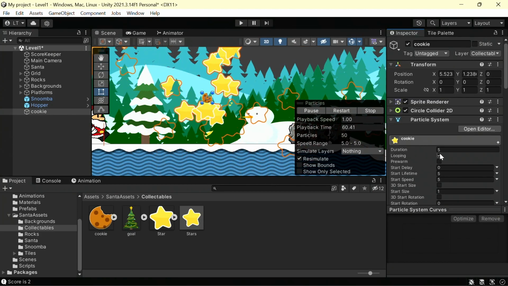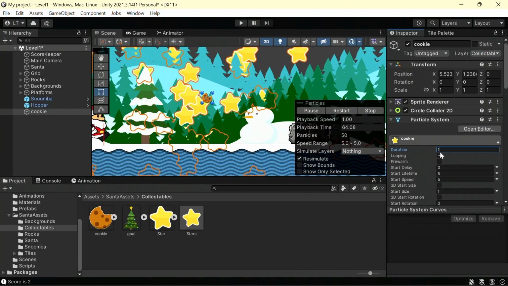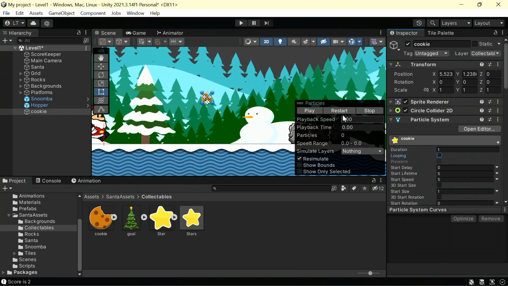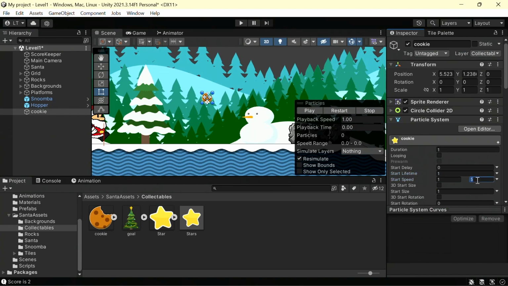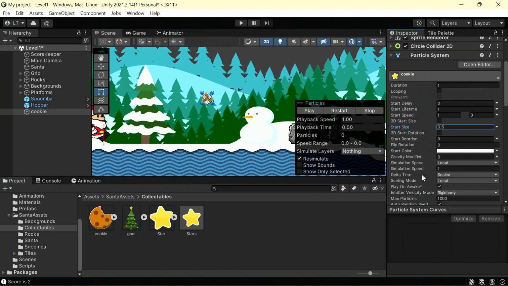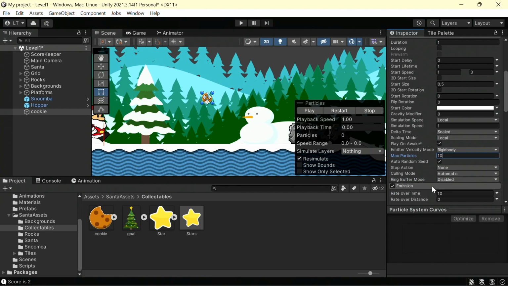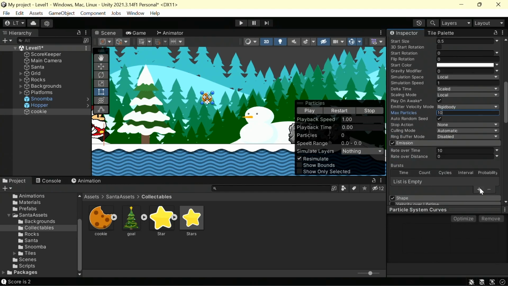Back up top, we will configure the particles. Duration will be 1. We will turn off looping, but we can still hit play to see the particles. Start lifetime will be 1, and for speed, we'll change to random between 2 constants, being 1 and 3. Size we'll set to 0.5. Max particles we'll set to 10. Then we'll expand emissions and add a new burst, which will be 10 at 0 seconds.